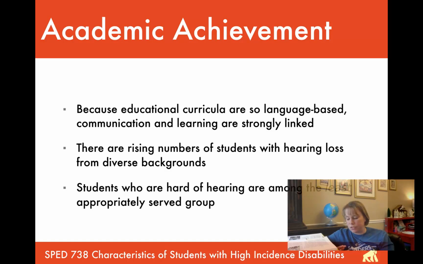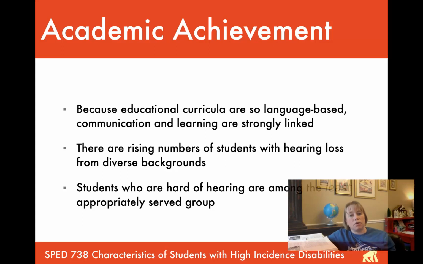And that really happens for a couple reasons. One is that significant language delay. The other is that most of the people in the school building are not using the language that the student uses, if they use American Sign Language, or they're just getting gaps because of that hearing loss within their language development. The other thing that we know about our education curriculum as a whole is it's very language-based, communication-heavy. And so having a very strong language-based curriculum and having a student who has a language delay can really create a gap that we see in student academic achievement.